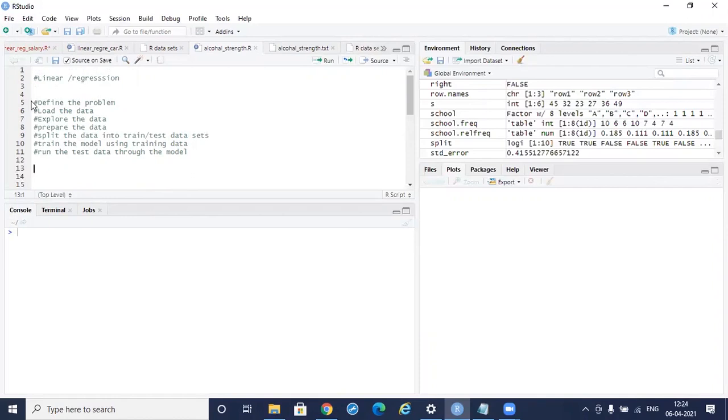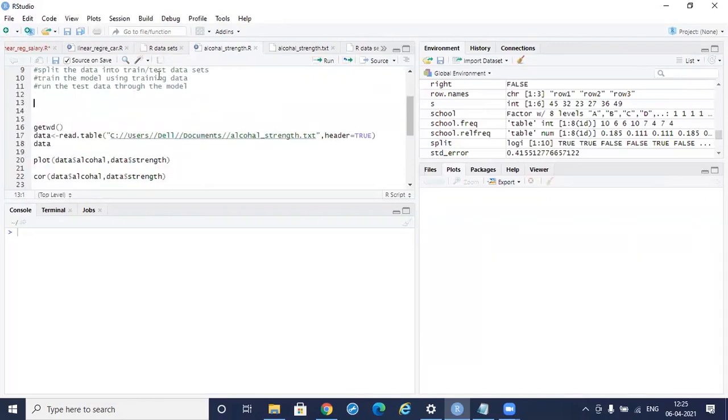The same I had discussed earlier with the PPTs as well. So here it is. We have to define the problem. We have to load the data, then explore the data, prepare the data. We can split the data into train and test so that the training data could be learned by the model, and testing data could be used for validating the model's prediction. Then we have to train the model using the training data, and later on we can use the testing data for the prediction of the model. So we are going to take these steps in a very step-by-step way.